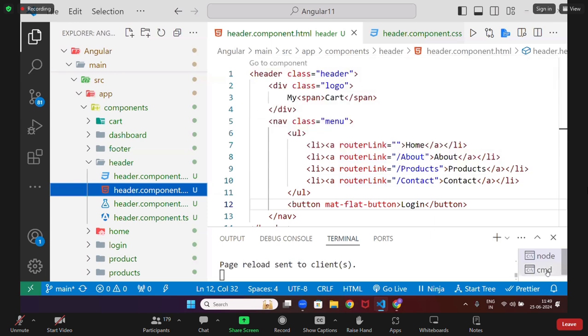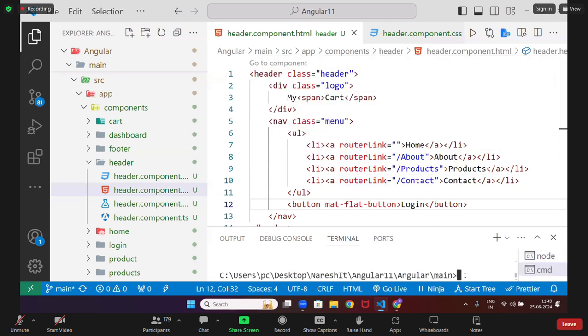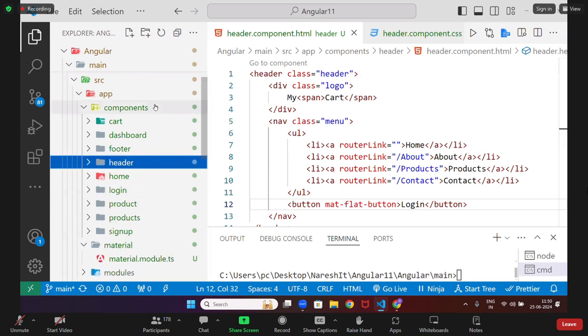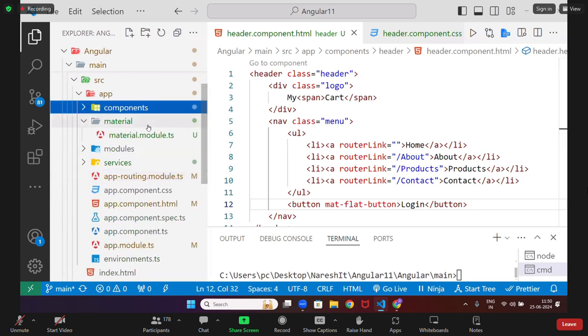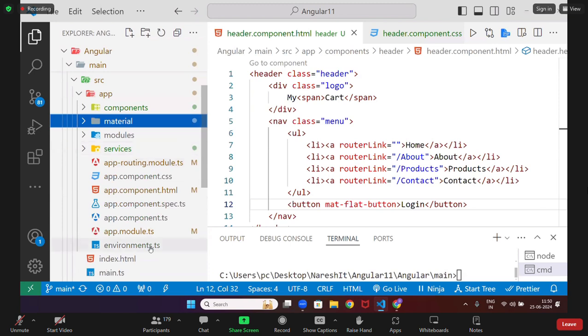Okay, we'll try it. Now, before you go for the main ones, let's try some logic for how to import, how to do the products. Let's print the products and cart logic, the main things. Here, ng, already the API service is there, right? So in the service, go to components, material, modules, environments.